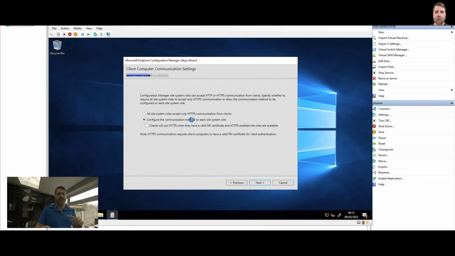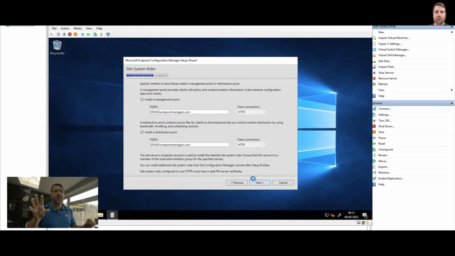HTTP is less secure than HTTPS, but a lot simpler to create, because for HTTPS you need a full PKI environment, and we don't have that here as yet. Maybe in the future, we never know. In any case, here we're going to select configure communication method for each site row and click next.